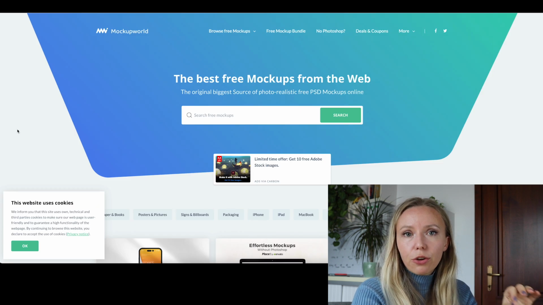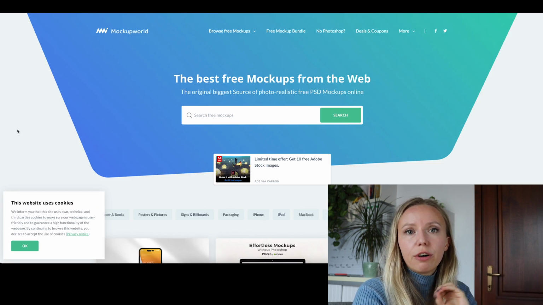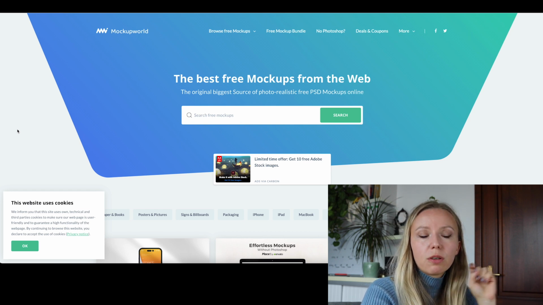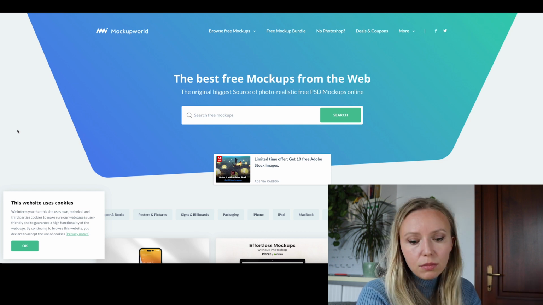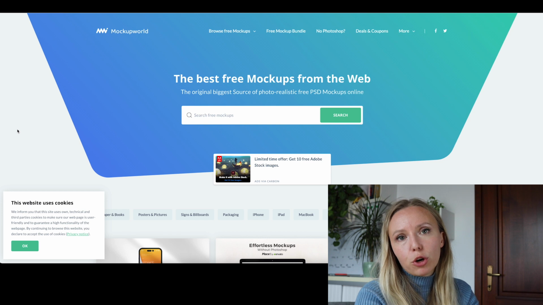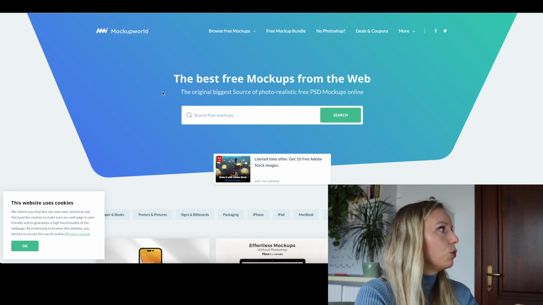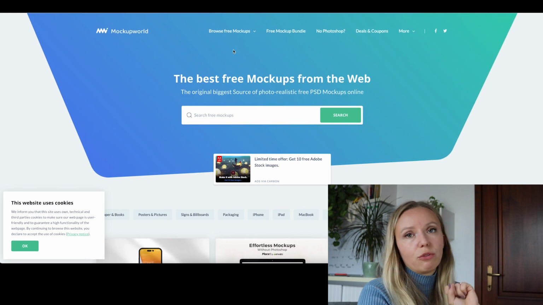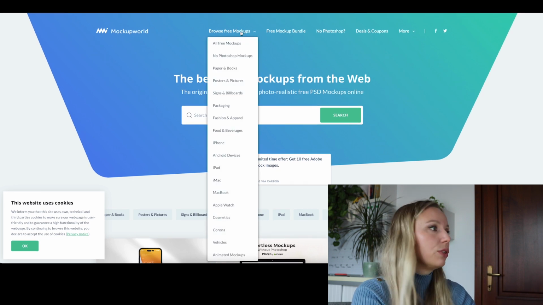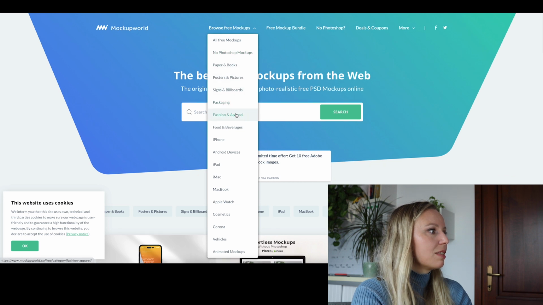I just thought of a fifth website that I use very often. I use this for mockups, Photoshop mockups, unfortunately. They have a big variety of free mockups that you can use. They have paid options as well, because every website I find has a paid version as well. But here I will show you that, browse free mockups, and look here how many categories they have.